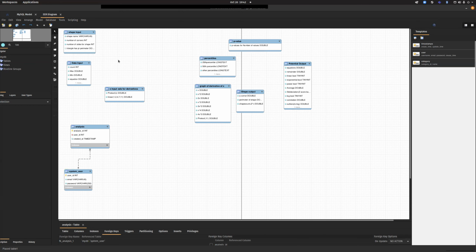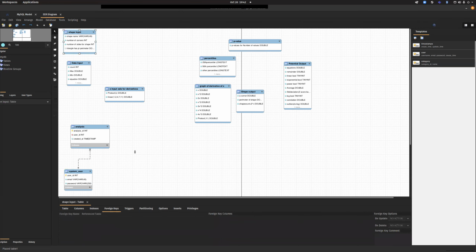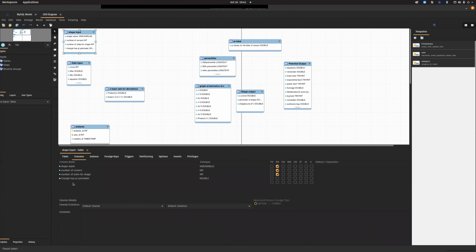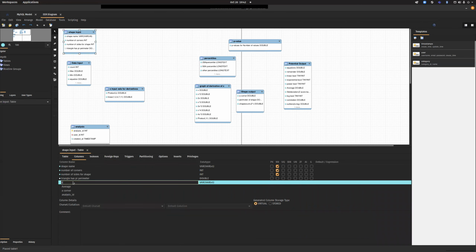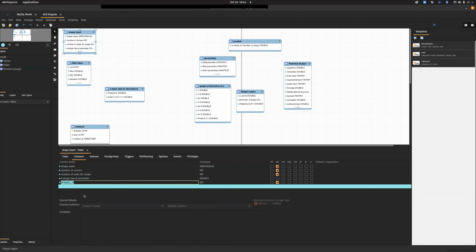So then what I would do is on each one of these tables, add an analysis ID. Okay. I'm not gonna bother.